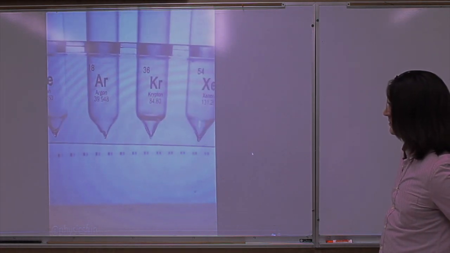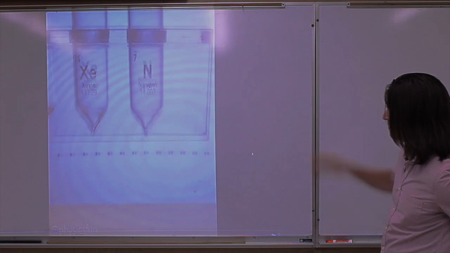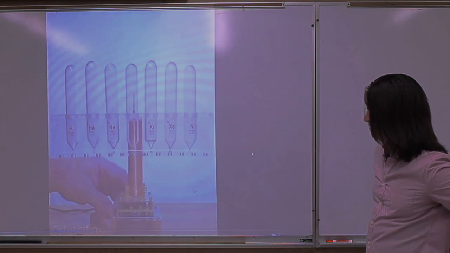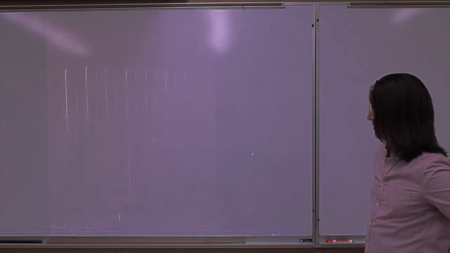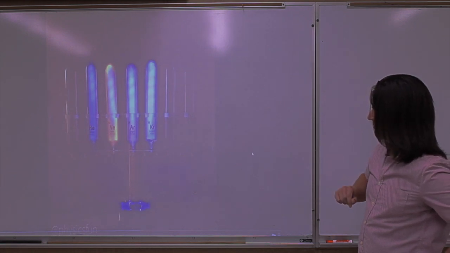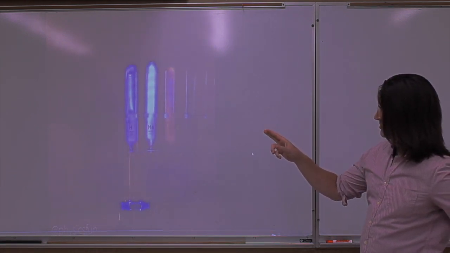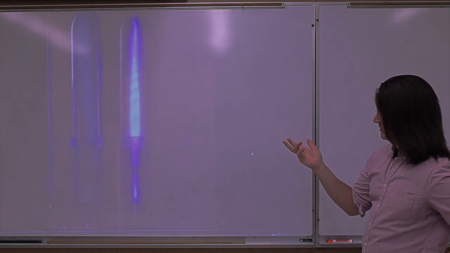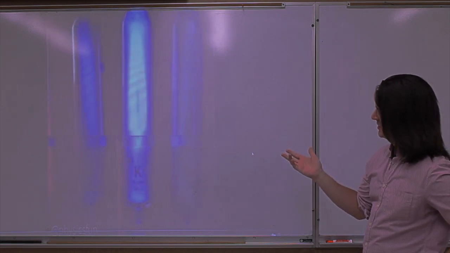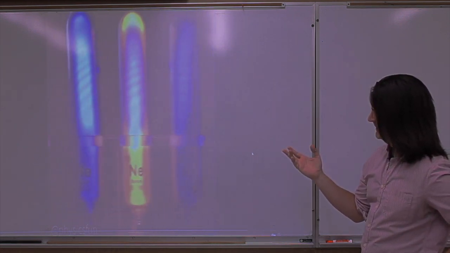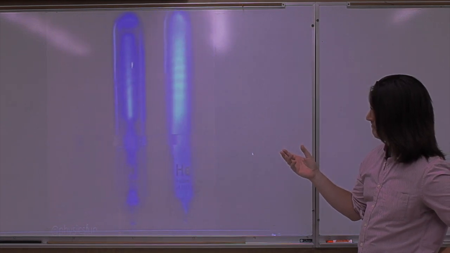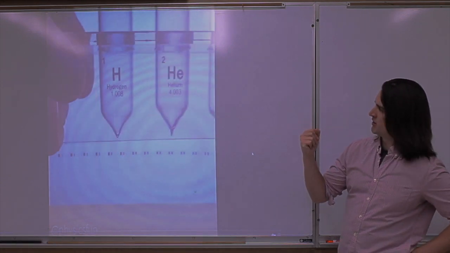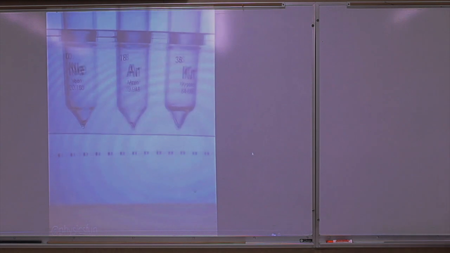He has, looks like the atomic weights on there, the atomic number at the top, number of protons, the atomic weights at the bottom. Right, and they're not connected to anything. And here we have a coil that can give off a bunch of electrical energy. And there you go, he turns it on, and while it's close to any of these tubes, it's giving off enough energy in that area to ionize and create a plasma in these tubes. And when that plasma recombines, we get our visible photons coming out.